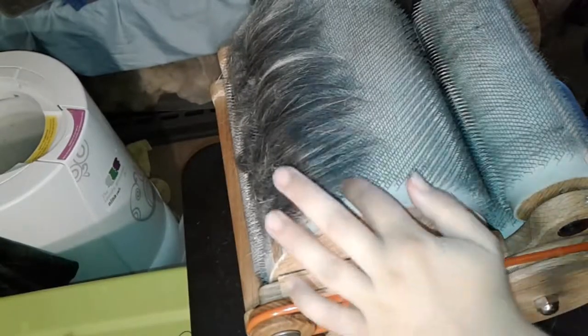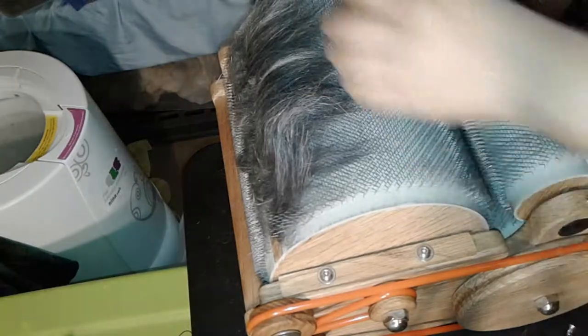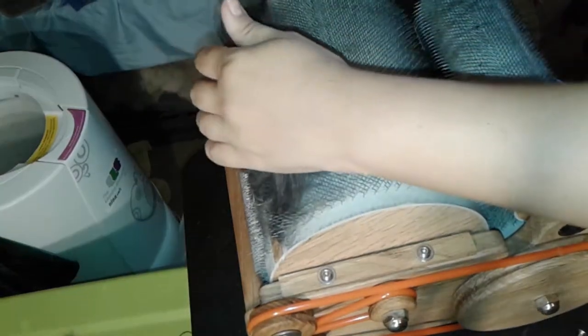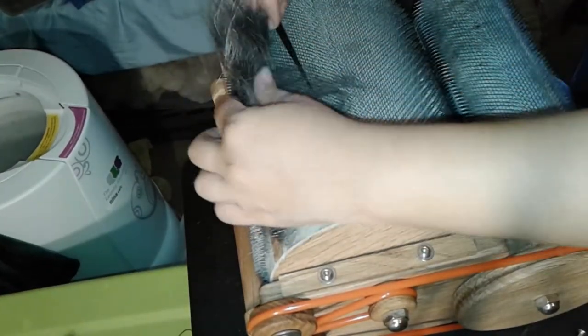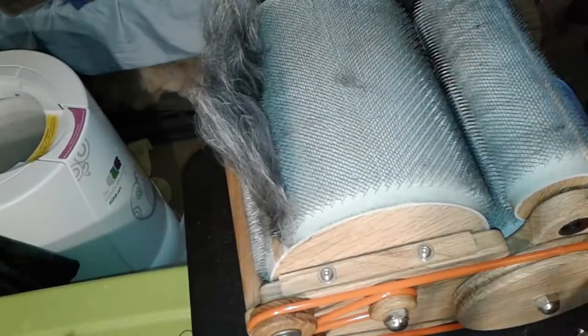This is the last rolag, and so I have to not pull this fiber off as far as I do for the other rolags, rolags, whatever you want to call them. They've got to still be in the teeth.